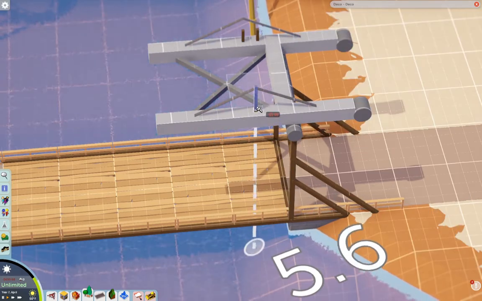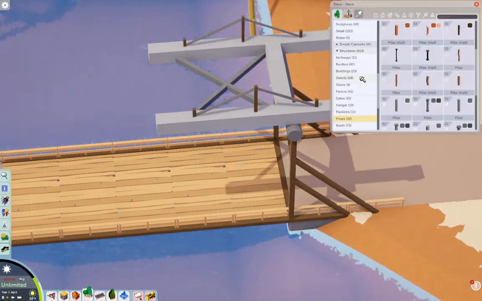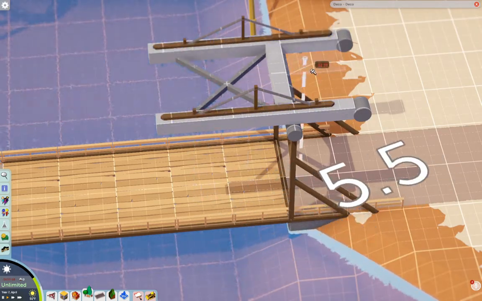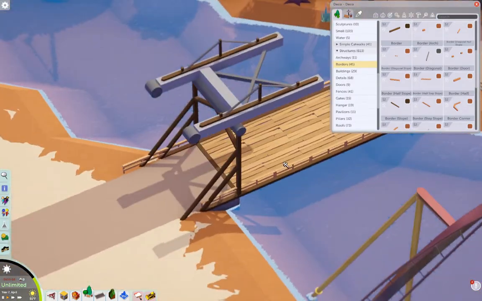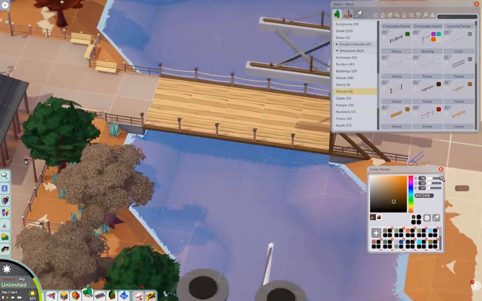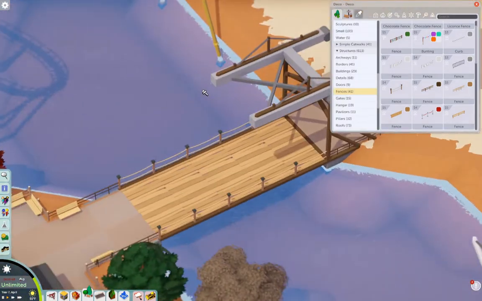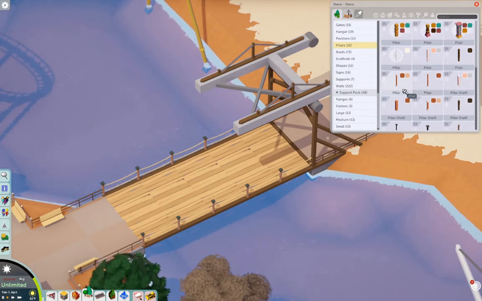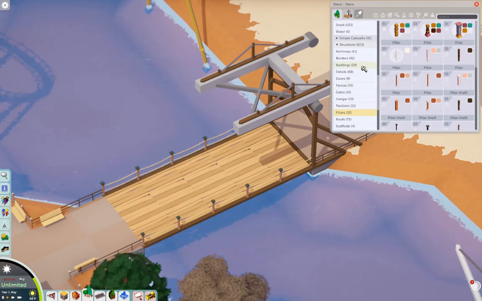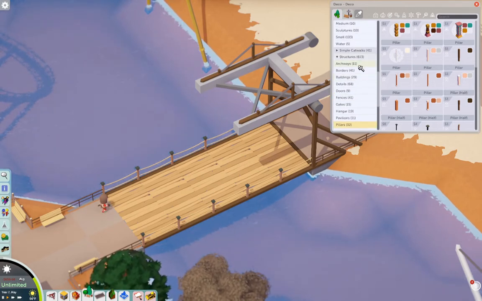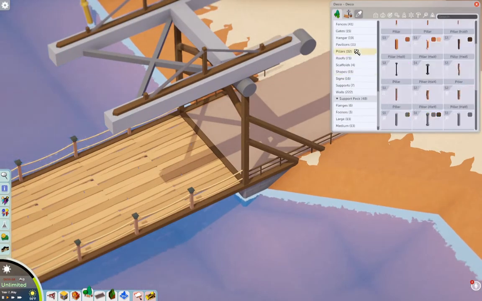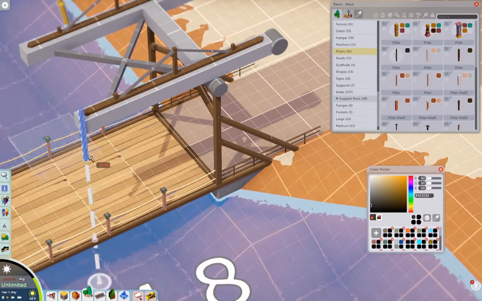So some detailing: I used the cable pieces from the detail section. That's a sci-fi kit set. I like using the cables a lot. They're very good at skinny pieces, and they're not as intrusive as the border pieces, because borders can't be any smaller than that. I only made one side first and then blueprinted it over. Again, blueprinting always saves you a bunch of time in some builds. So it's always a good idea to keep that in mind while you're building.